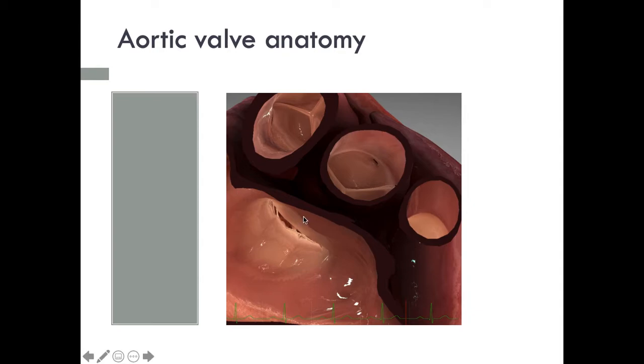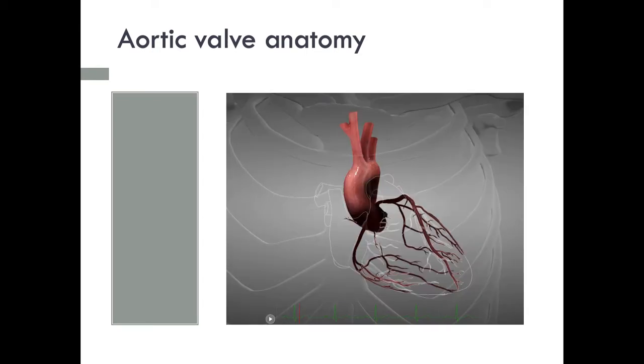So we're looking from the left atrial side. Here is the mitral valve, the aortic valve, and we can see the right coronary ostium there. And anterior to the aortic valve is the pulmonary valve. Of course, the coronary arteries arise from the sinuses of Valsalva of the left and right coronary cusps. So here's your left main stem coronary artery dividing into the LAD and circumflex, and here's the right coronary artery arising anteriorly off the aortic root.